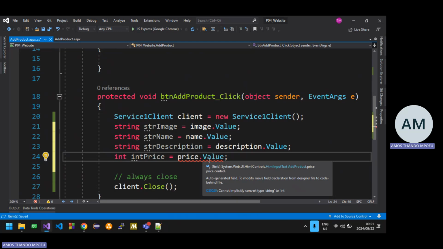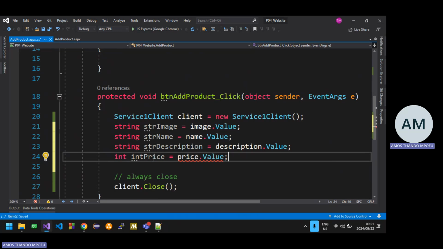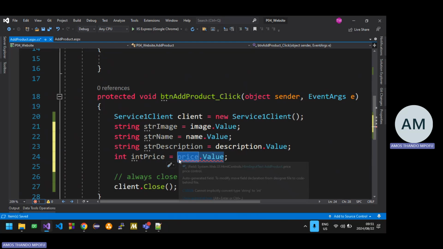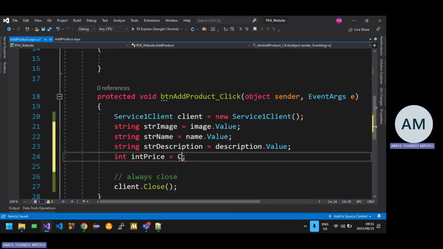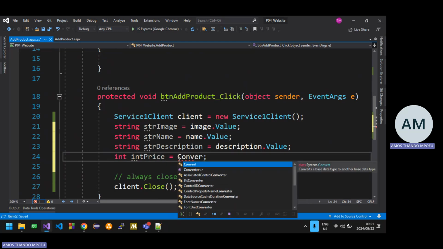So this value, like I said, returns the string by default. You can't convert the string to int. You're trying to initialize this integer to a string, which makes no sense. You can call the conversion function, right? I can go to my convert class. It's the convert class, right? There it is. It's a convert class which has static methods that you can call to convert.